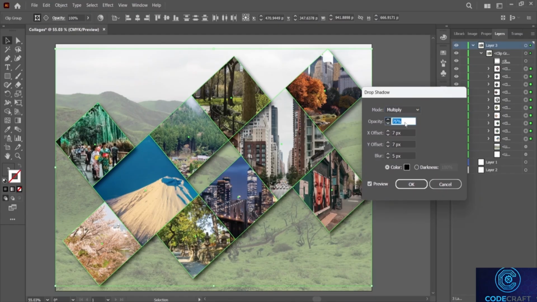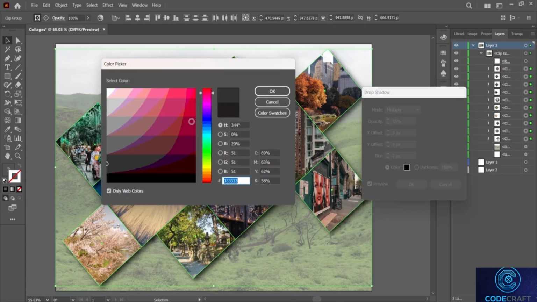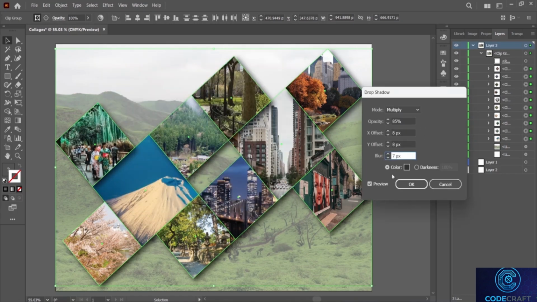You can increase the opacity from here. And then we can go over here and select our offsets. And then over here, if you select preview, it will give you a preview.